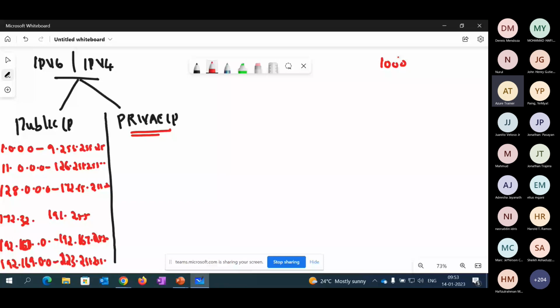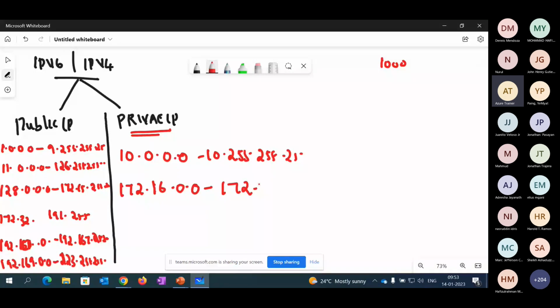So any IP address starting from 10.0.0.0 to 10.255.255.255, then 172.16.0.0 to 172.31.255.255, or 192.168.0.0 to 192.168.255.255.